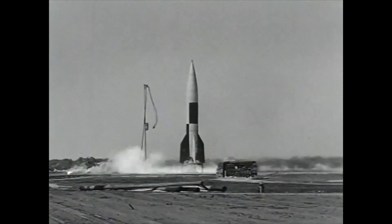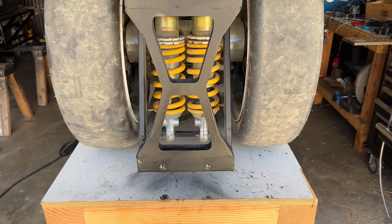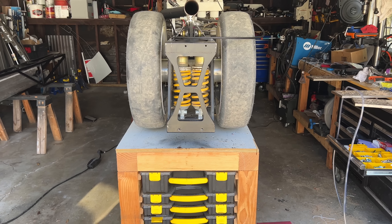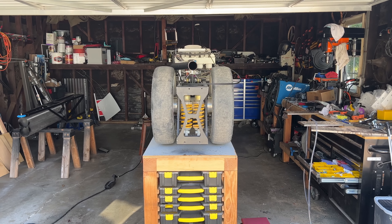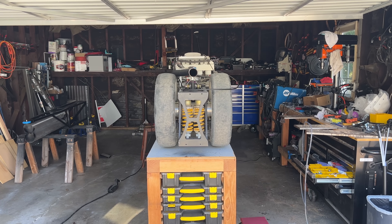All streamlined things need a tail - rockets and submarines and race cars and lawn darts. This car abruptly ends just behind the rear wheels, and this is not great for aerodynamics. This doesn't really matter because without a body, all of the car is not great for aerodynamics. But the tail does a little bit more than just help pull in the wake behind the car. It also holds the parachutes, and that's pretty much it - it's just a place for the parachutes.